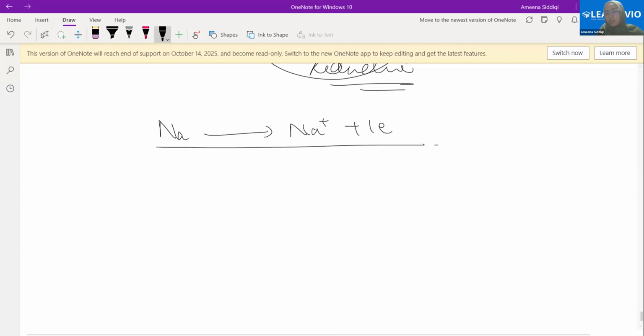What is this? Think about sodium and then answer. Sodium gets a positive charge. That's 1 electron. That one electron is having negative charge. Yeah, that I know. What is happening in this reaction?